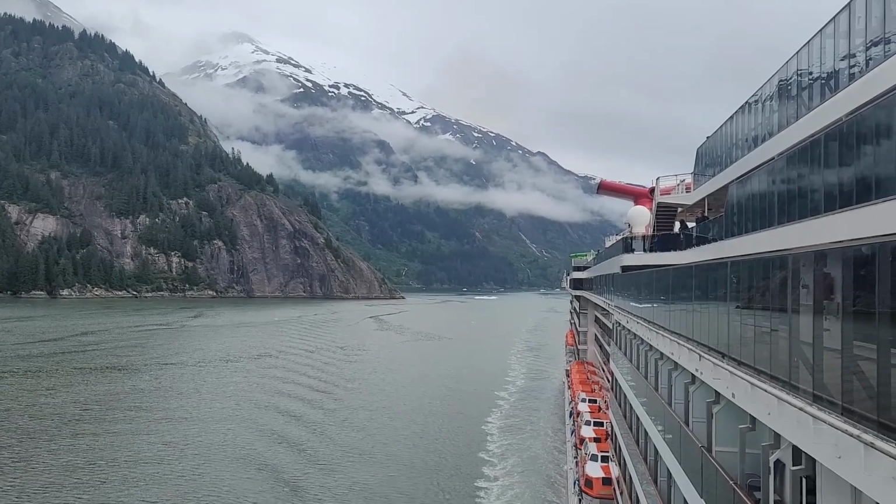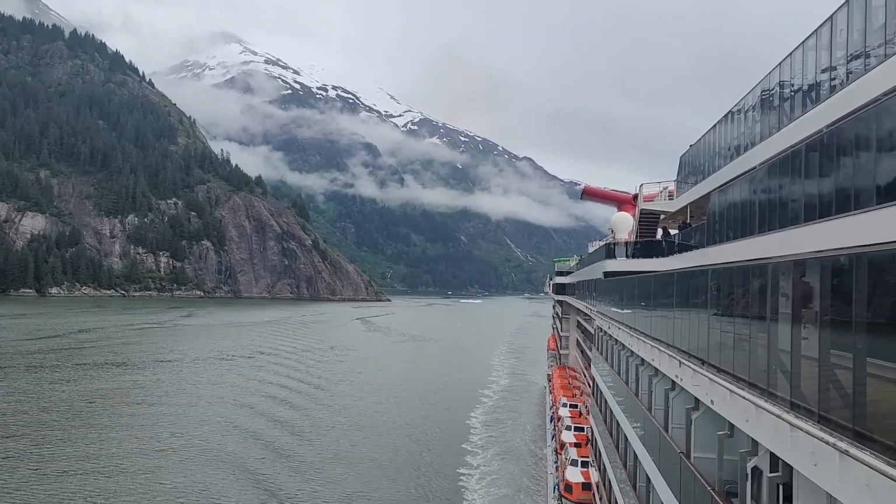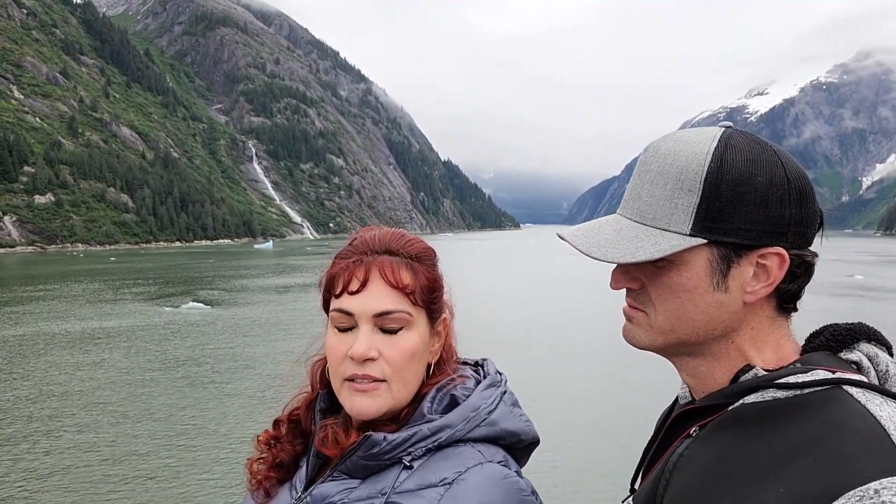Okay, I saw one little head, and I'm like, what do you think about this place? It reminds me a lot of Milford Sound down in New Zealand. It is breathtaking and unbelievable. You're in this fjord. What is it called? The Tracy Arm Fjord. You sail it for about 6 hours, 3 hours in, and then 3 hours out. We're almost leaving. We're on our way out right now, and there's no words.